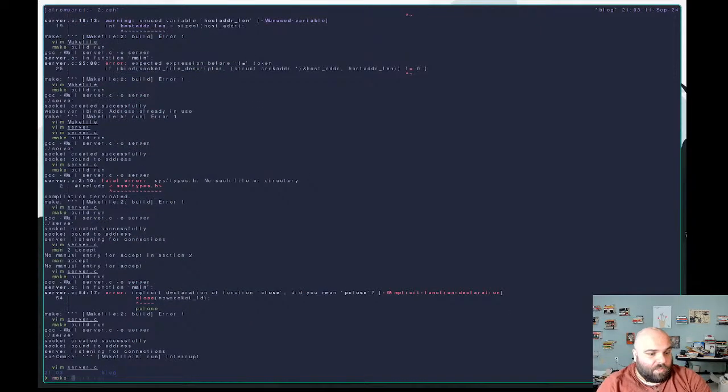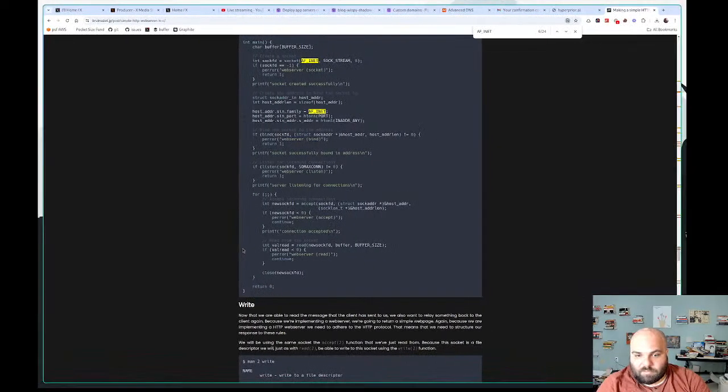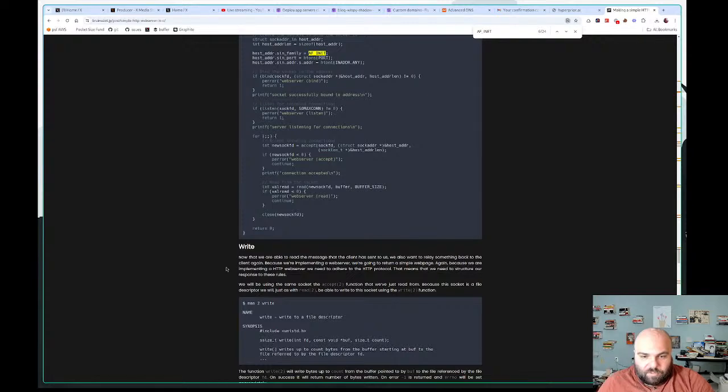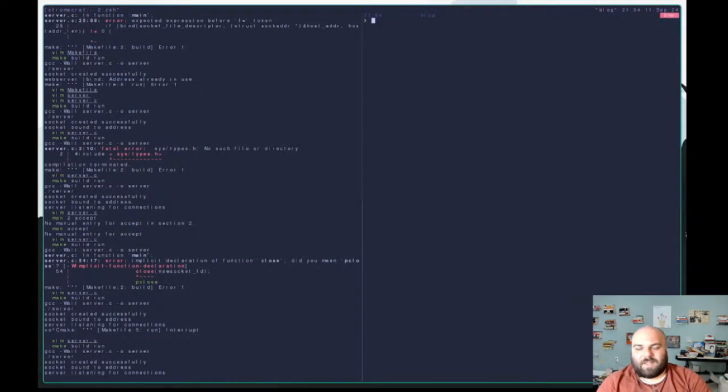Let's try it. Make build run. Okay, nothing broke. Okay, now we've got to write stuff. Now that we are able to read, one thing I want to do is, can I ping this thing? Localhost 8080. Okay, oh, 8081.